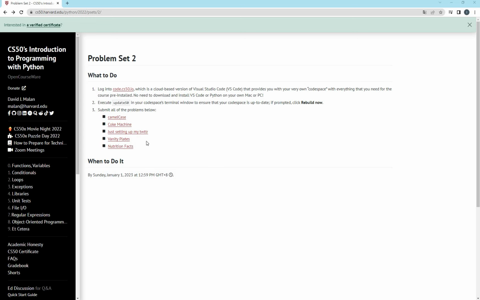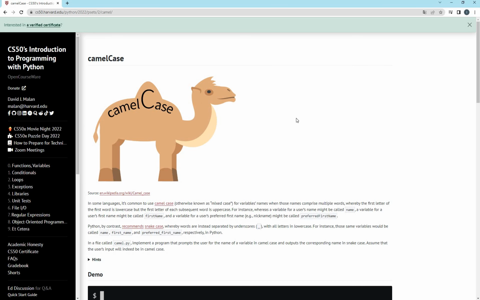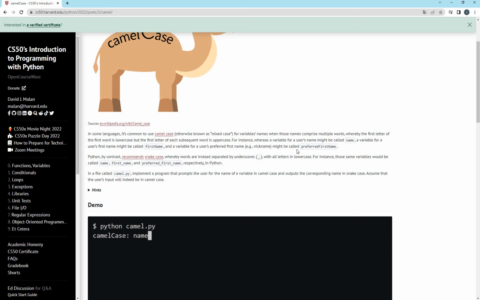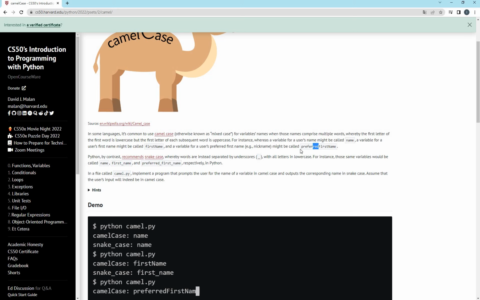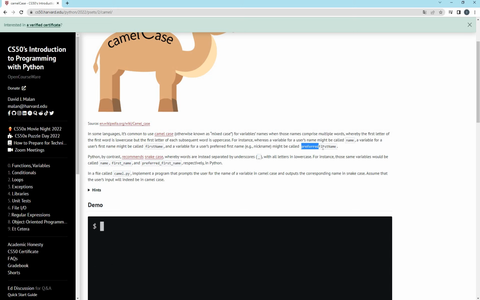Okay, let's start with camel case. In camel case, the user inputs something like preferredFirstName, and we have to output something called snake case. So the user inputs preferred and First Name, where the first letter is uppercase.